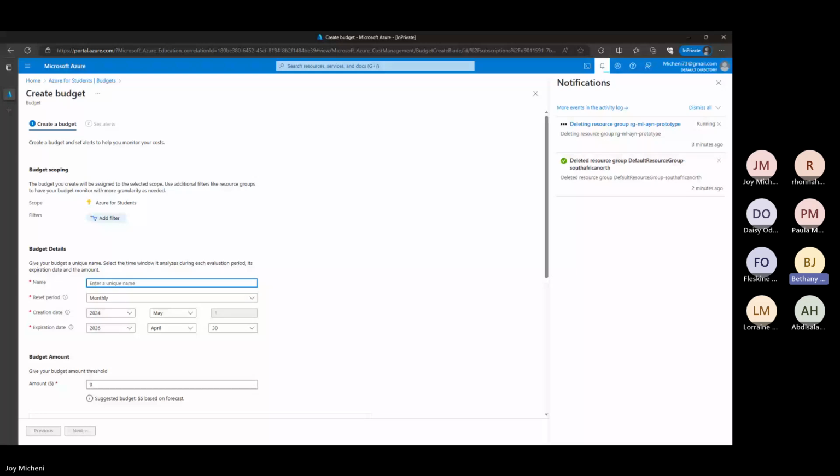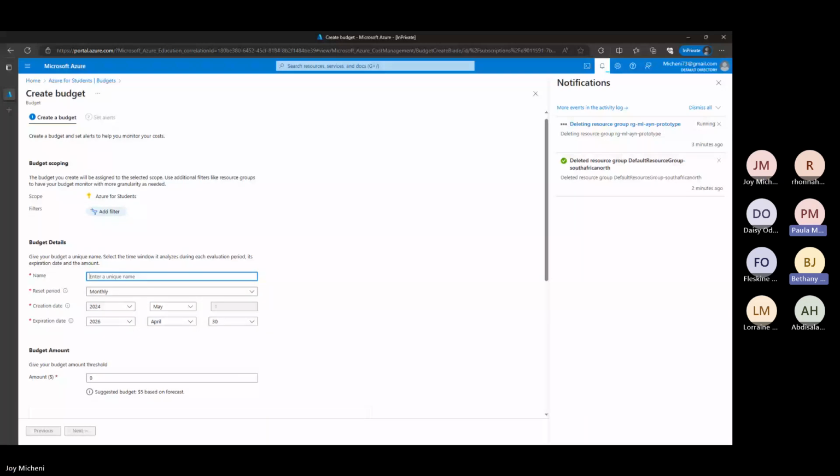This is much better. So you can create the budget name, and technically it's 1 year, so from today till probably 2024. Your budget is the amount you have.